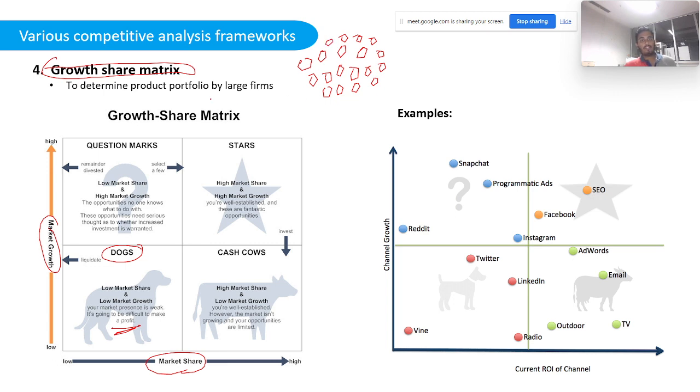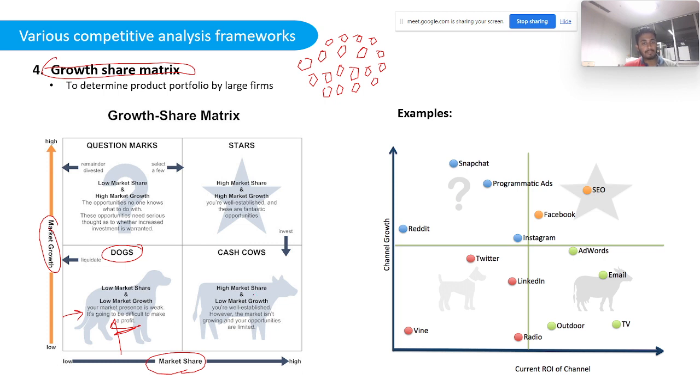Okay, so you use growth share matrix to see, for example, if you are a car company, or if you have, for example, a banking company, and you have different services. For example, as banking services you have a service like credit card bill payment, and you see market share of credit card bill payment may be low, and also market growth is very low. So that means this is a service which probably you may not want to keep, because this gives very low profit.